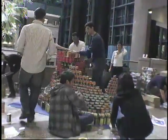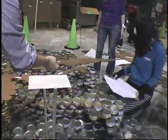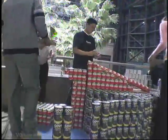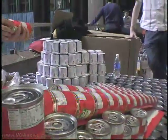Canstruction spokeswoman Leah Suzanne Kaplan says that New York's hunger problem is growing as the economy sinks. Feeding programs and food pantries like City Harvest now help sustain 1 in 4 city residents. The shelves are bare. They need this desperately. So all the food that's being put together here tonight and all the food that comes in from the public all goes to City Harvest to help replenish the shelves of the food banks and the food pantries, etc.